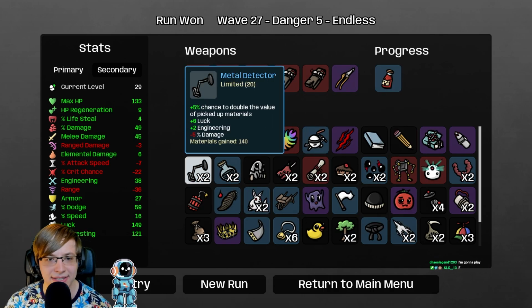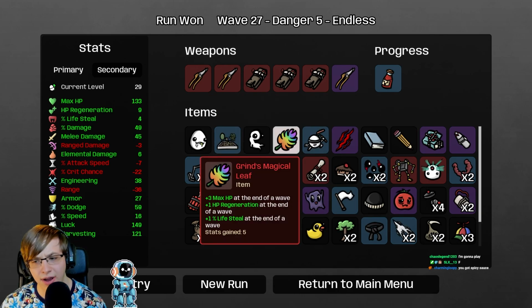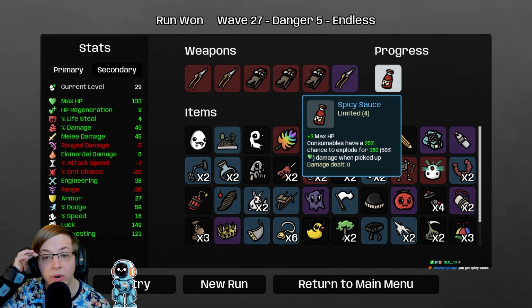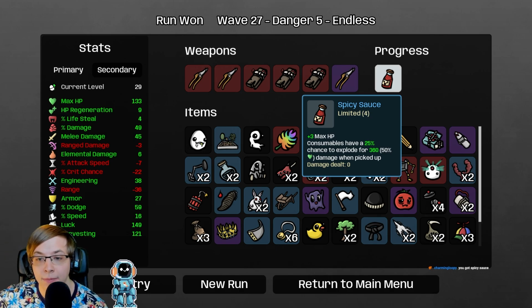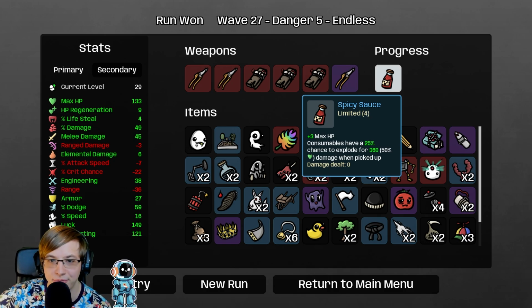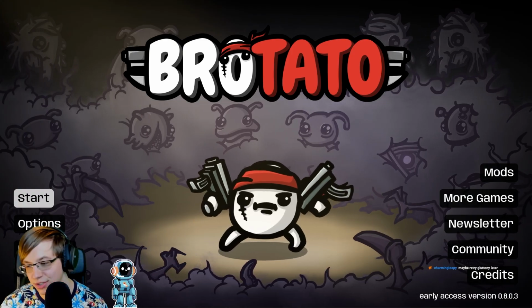Because we beat Danger 5 with Gluttony, I'm glad we got our item too. We unlock Spicy Sauce. Plus 3 max HP. Consumables have a 25% chance to explode for 360, which is 50% of our damage. Yeah, there's a whole new kind of gameplay style around consumables. That's a cool item.